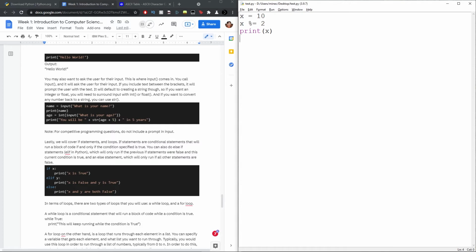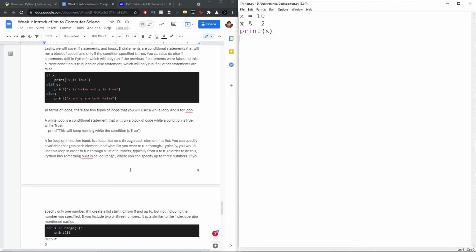So yeah, that's what an if statement was, and that was a while loop. Now a for loop, on the other hand, we were going back to earlier what we had. Let me just undo this plus equals 1 nonsense. A for loop, on the other hand, is a loop that lets you run through an element in a list. So you can just run through elements in a list, or you can go through a certain range of numbers.